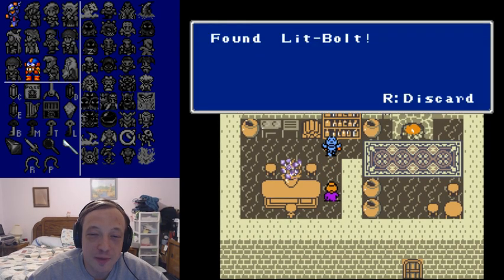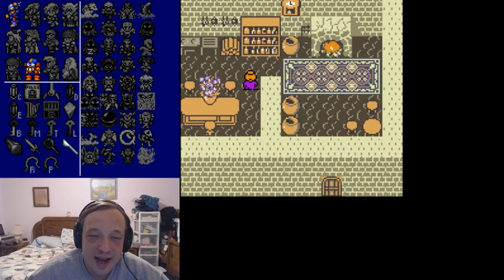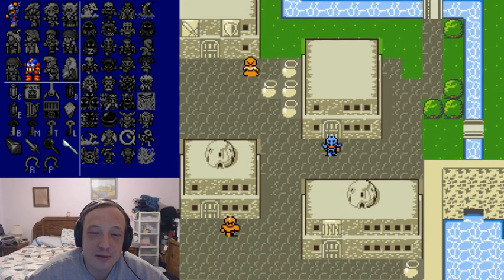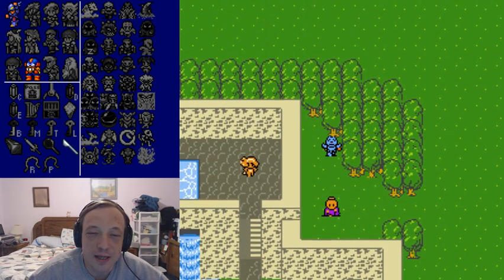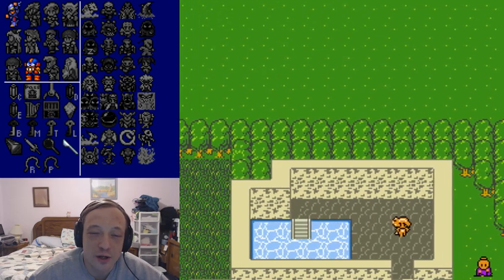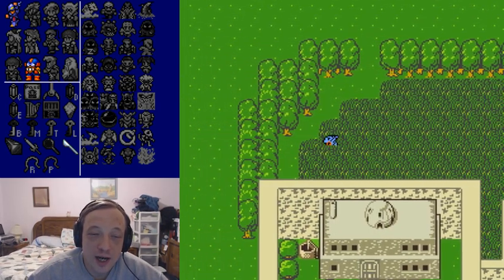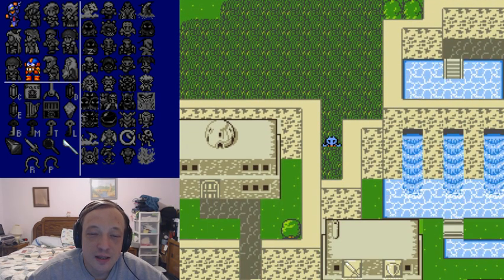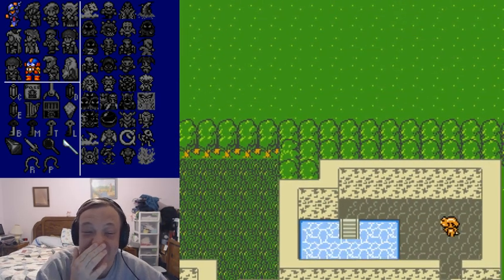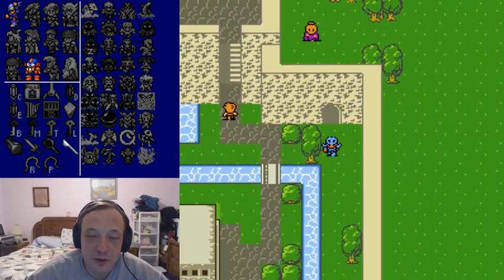This is Rosa's mom. Rosa is Cecil's bae, and in the randomization, Rosa's mom basically tells you where some of the really important items or key items are that are scattered throughout the world. Let's see what else. 490 gil. That's good. Fire armor. And the drain spear. So some good stuff for Kane. Now we just need to find Kane. He is hidden somewhere in the world.